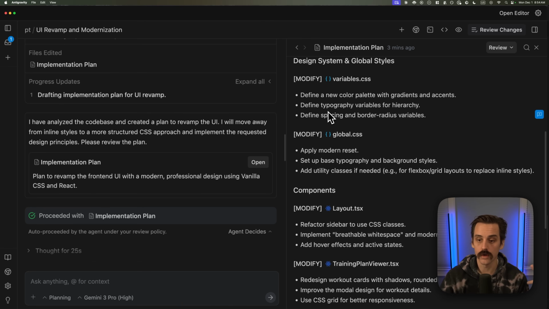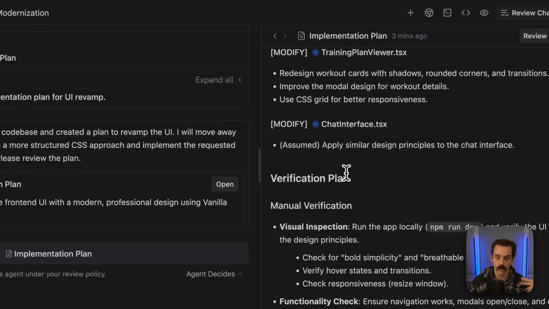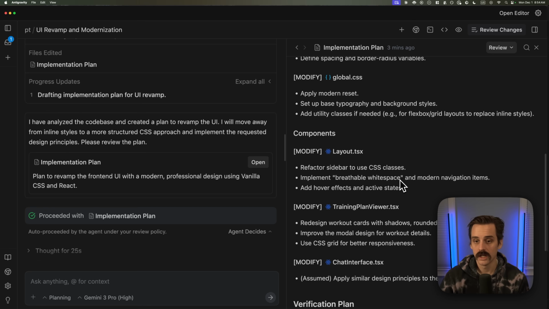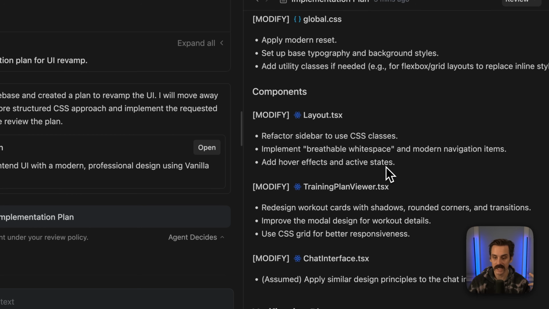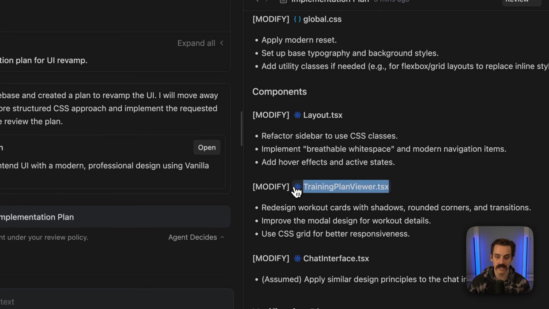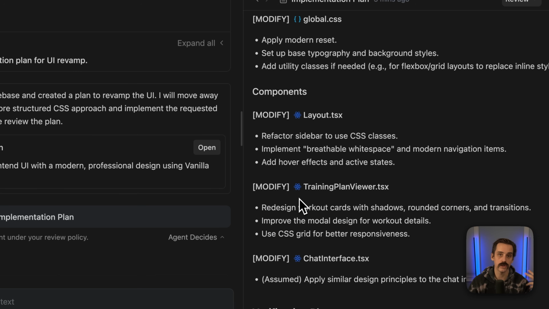And so we have all of those things outlined here, what we need to modify, what we need to create, what we would need to delete. All of that is going to be fully integrated into this artifact. Now, again, if there was a major concern that we had in one of these pieces, like we didn't want something specific done in the layout or in the training plan view where we wanted it done a different way, we could simply leave that inline comment and we would be good to go.